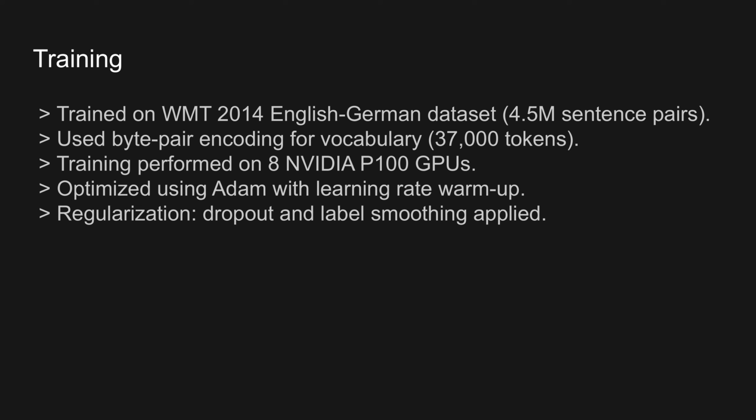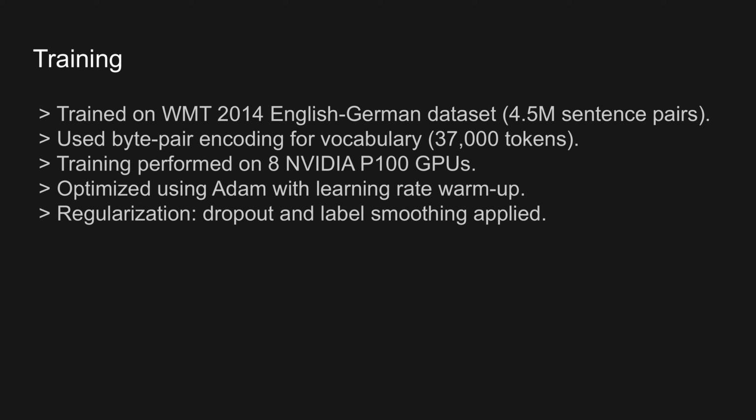They also used regularization techniques, such as dropout, where 10% of the connections are temporarily dropped during training to prevent the model from relying too heavily on any one part. Another technique they used was label smoothing, which keeps the model a bit flexible and helps it stay open-minded instead of becoming overly confident in its predictions. So, dropout and label smoothing are there to make sure the model learns properly and doesn't get too overconfident? Precisely. Dropout makes sure that no single part of the model gets too dominant, and label smoothing helps avoid overconfidence. Both are really important for ensuring the model can generalize well to new data.